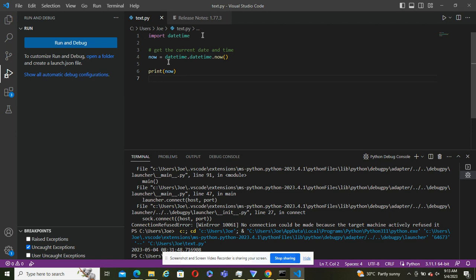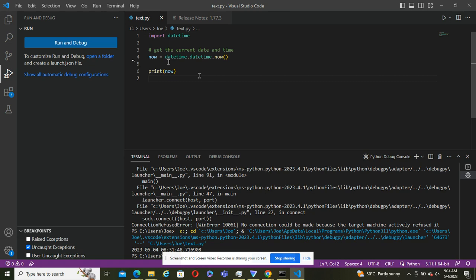When you go to WhatsApp or whatever platform you are using, under the message you see the timestamp. So you see hello, then you see 8 o'clock there. That timestamp you can use in your Python application or your Python program, and you can do that by importing the datetime library.